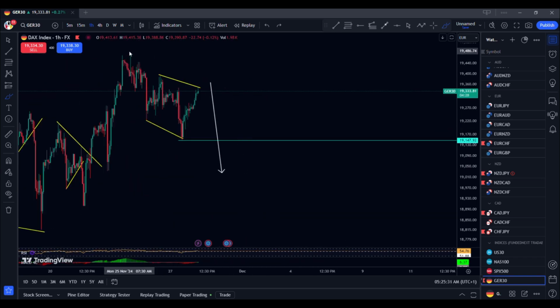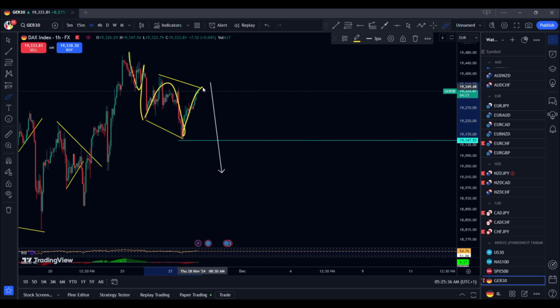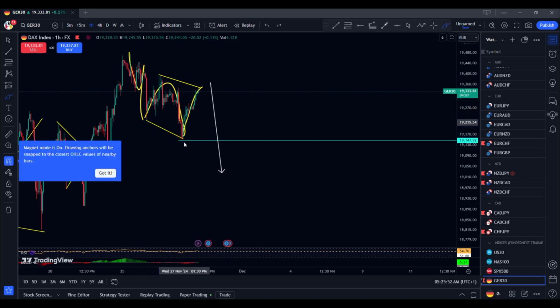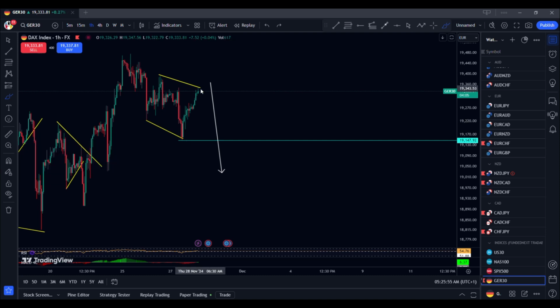We have this impulse. We have this correction. And if you watch my videos that of course I upload every day, you would see me analyze German 30, and I told you to expect this to come down some more and expect this move. Did it happen? Of course it did. Now what should you expect next? What I'm expecting next is that this will come down, at least to break this low. At least.